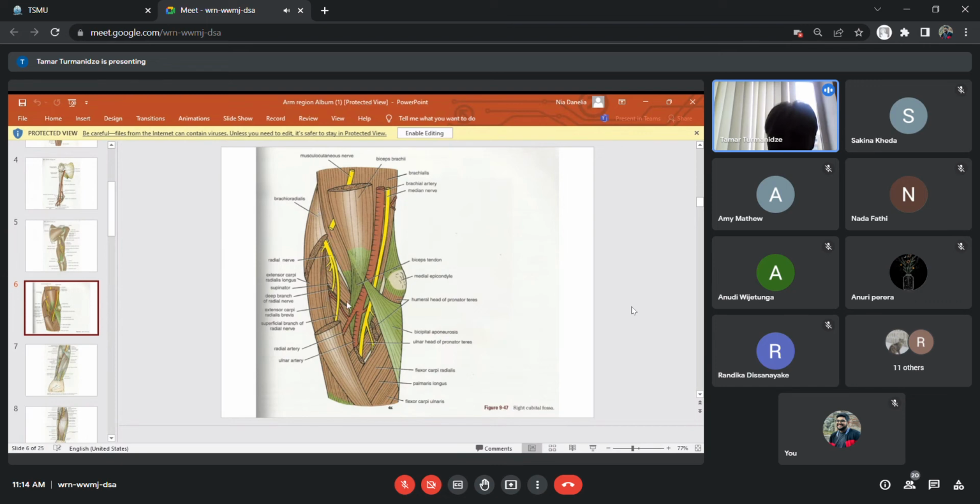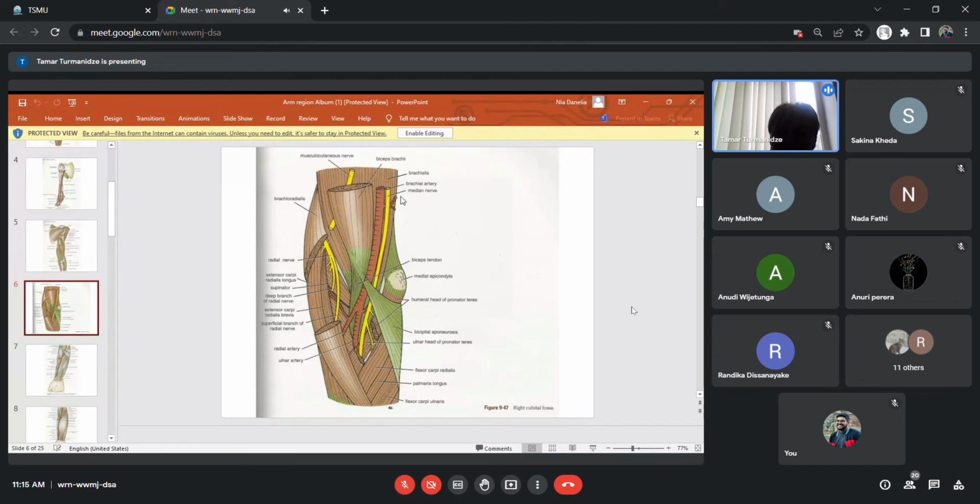The anterior lateral cubital sulcus is formed laterally by the brachioradialis muscle and medially by the brachialis muscle. The anterior medial cubital sulcus is formed by the pronator teres muscle and the brachialis muscle. So pronator teres will be the medial side, and the lateral side will be the brachialis muscle and tendon of the biceps muscle. Sulcuses include the deep vessels and nerves of the region. The anterior medial cubital sulcus includes the brachial artery and median nerve.